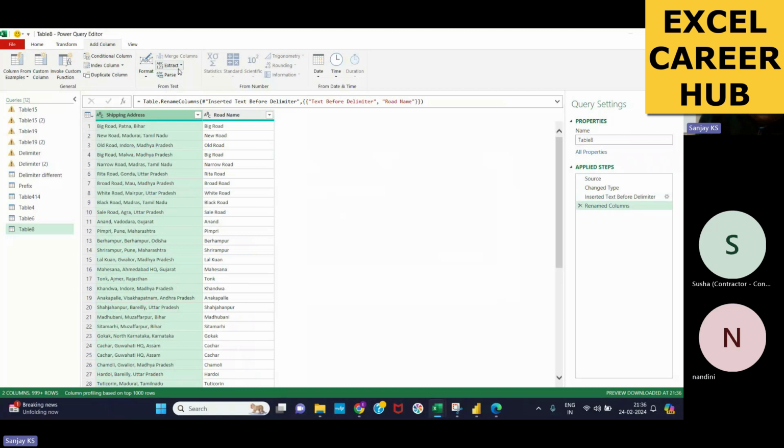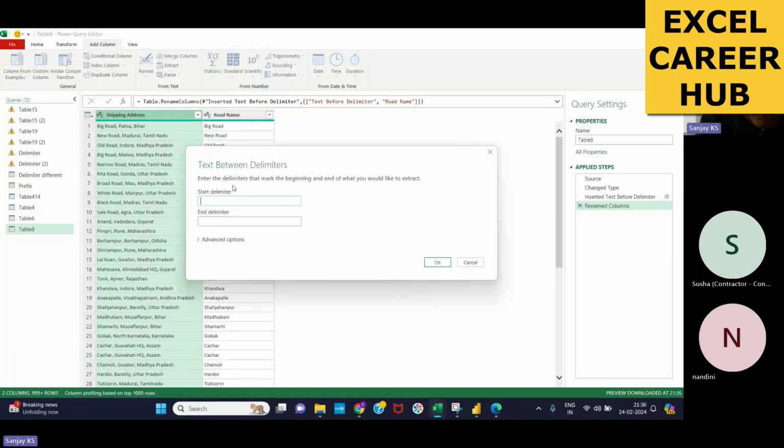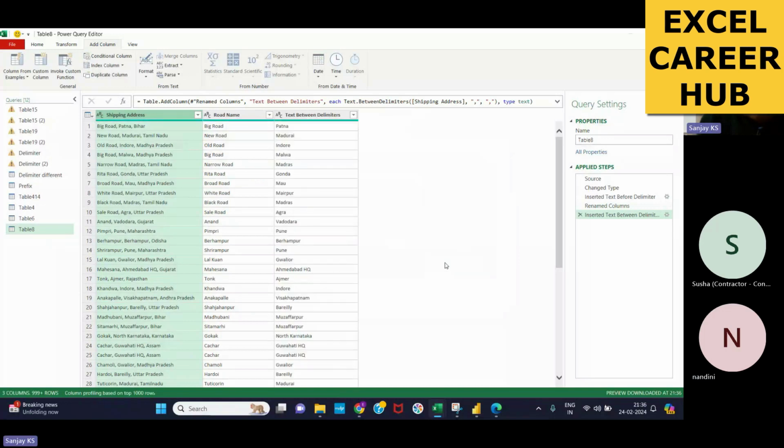We will take this. Again we will say extract, and we can say text between delimiters. So let us try text between delimiters. And in text between delimiters, both the places give a comma, so we'll get the city name. And we'll say OK. So it will extract the city name. We'll name it as city name.